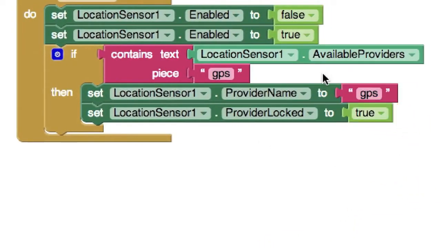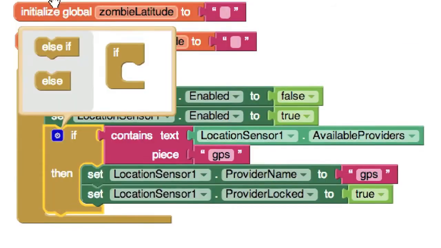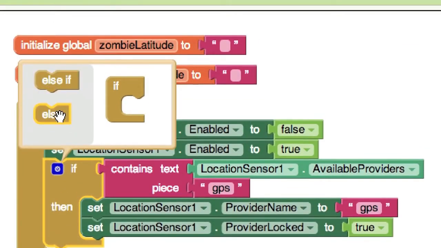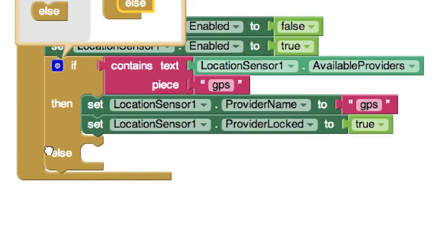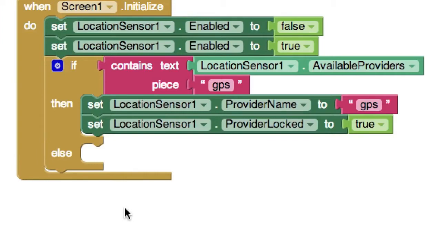And there we go. Now the situation comes in which maybe one of the available providers isn't GPS. Well, we need that to be something that we can use. And we also know the only reason why the GPS wouldn't work is if they don't have that set up on their phone. So we need an else. If this was true, we're going to do the then part. If this isn't true, we want to do something else. So we're going to click inside of here, and you can see right here that we can use else if or else. Well, we don't need this right now, so let's just use else, and we're going to drag and drop that there, and then the else appears down there. A little bit weird, but you'll get used to it.